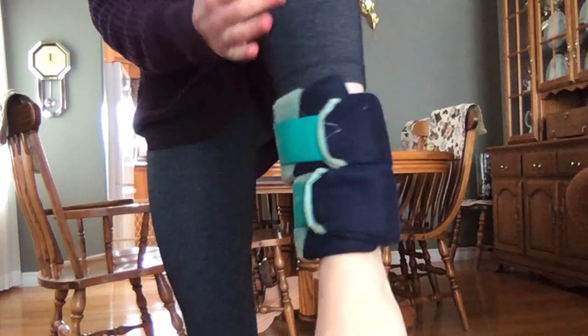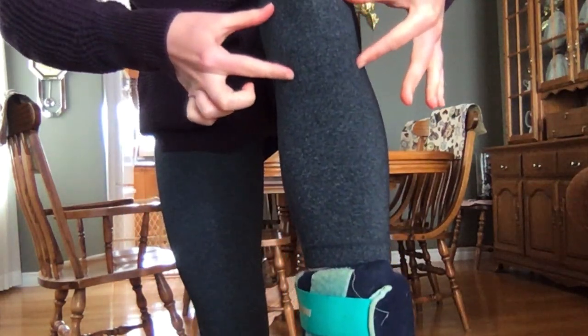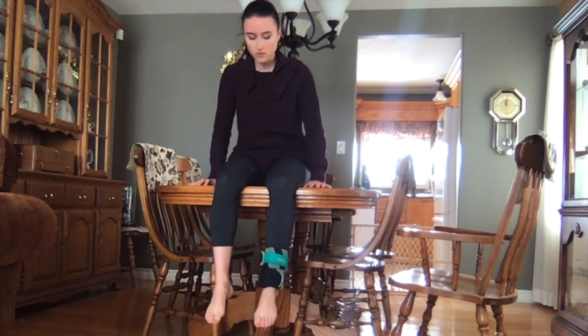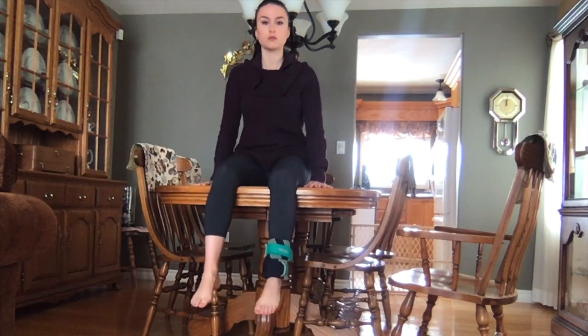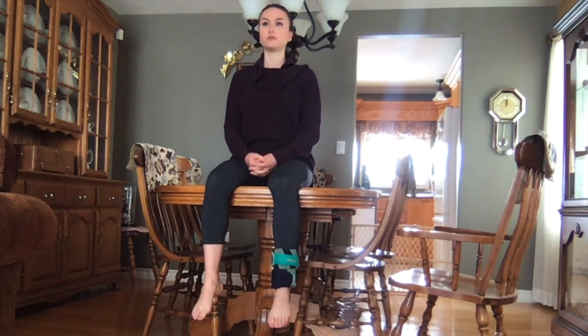Get your old ankle weights and put both of them on one ankle, because this is going to help to split the knee. You're going to sit on a table or counter - a table is better because we'll be swinging the leg. As I demonstrate with my fingers, this will help to spread apart the knee joint, which helps with any meniscus issues, especially if a part was flipped over - this will help create a little distraction so it flattens back out.